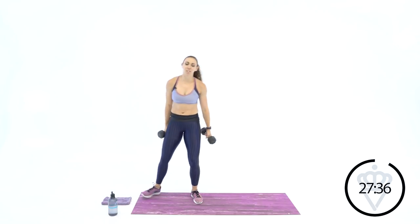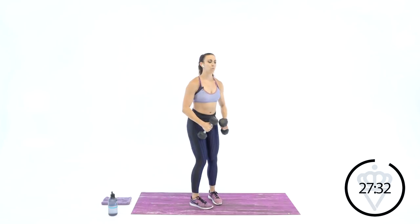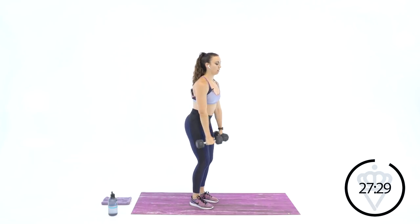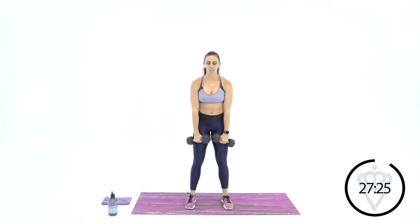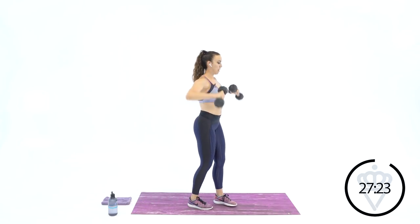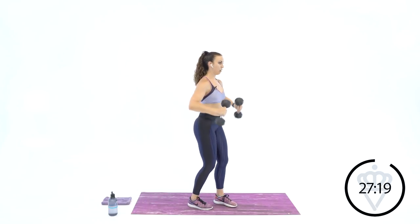Let's get started with that first move. You've got 1 minute of a high row into a bent arm lift. Okay, 2, 1, here we go. High row, drop your arms. Bend and lift your elbows. High row, bent arm lift.